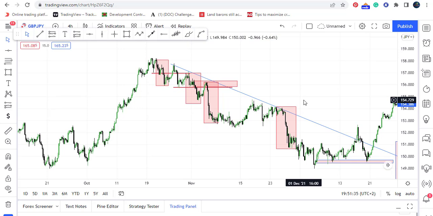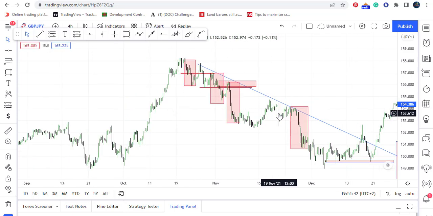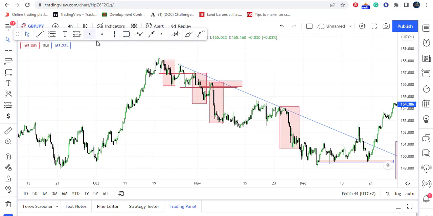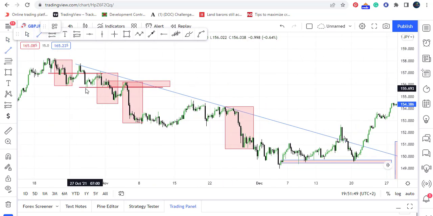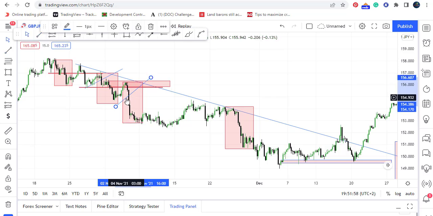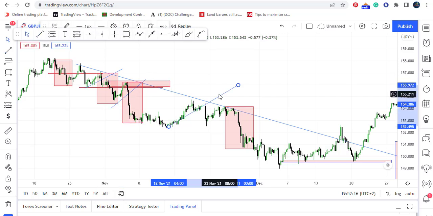Then number 2, you have to consider the corrections. How is price retracing back to your order blocks? That is what you have to know, and you have to decide. So from this chart, we can see that we are having those channel corrections. So if it's not clear on the time frame, you will be able to just move 1 or 2 time frames lower, then you might be getting your things. The last thing you have to do is entries. So on entries, you have to look forward for confirmations around your order block.